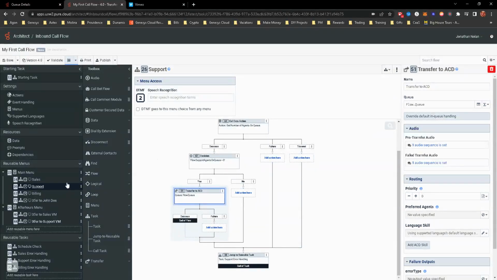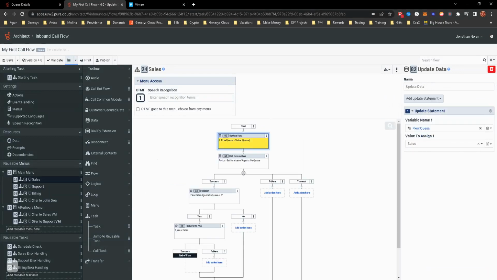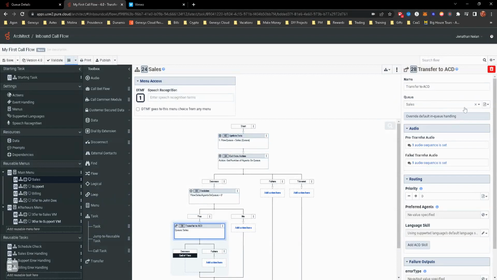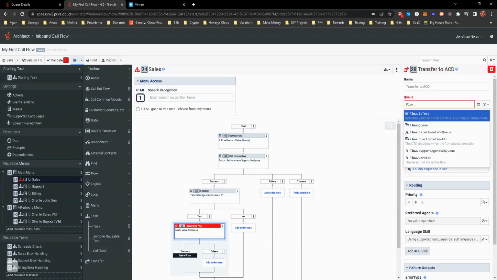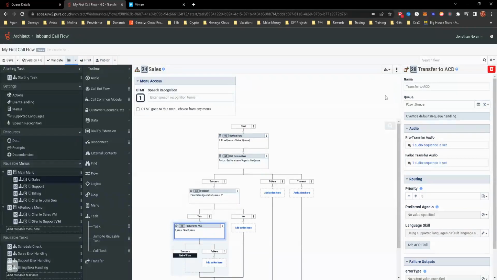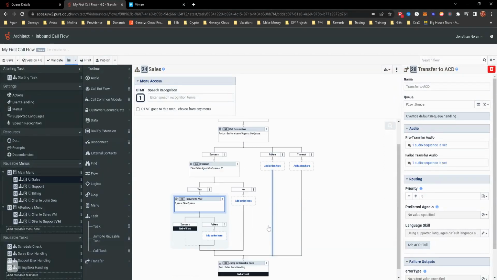Where this really helps is when you are pulling information from data tables, which we'll get into. I know that's going to be a later module, and it's just going to be touched lightly. We're going to really touch on that in the admin portion because of the managing around all of that. We're going to do the same thing here, flow.queue. And so now you are using a variable that's set within the call flow in order to set that. So in the very end, you're able to do some things around that.